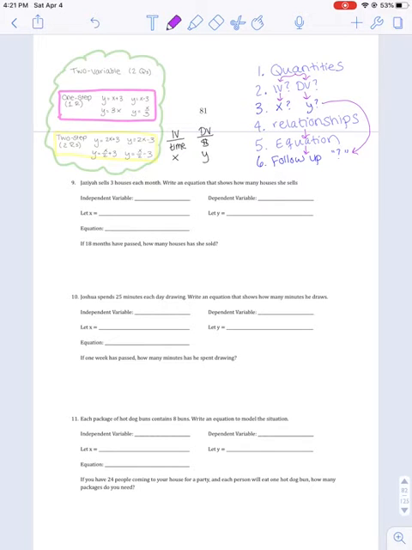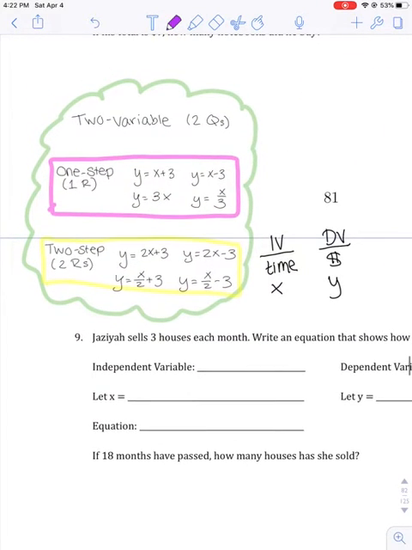Hey, we are back for more practice with two variable equations. I have some notes up at the top that would be helpful if you took a screenshot of, and then you could reference them as you're trying some of these on your own.